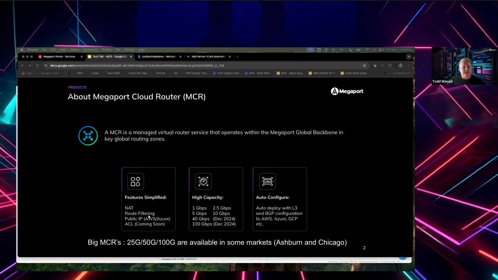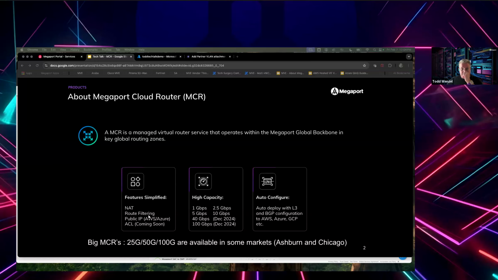Talking about capacity. The cloud router has been around for many years, probably since 2018, and we've advanced new iterations which provide more feature functionality to the platform itself. Currently, 1 gig, 2.5 gig, 5 gig, and 10 gig have been the mainstay. As of about a week ago, we have started the deployment of 25, 50, and 100 gig MCRs.